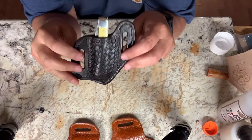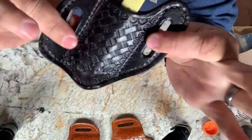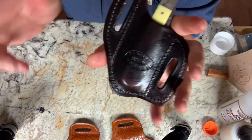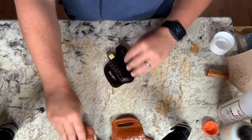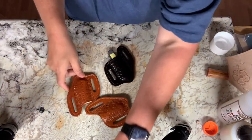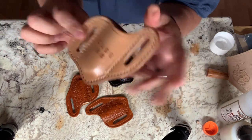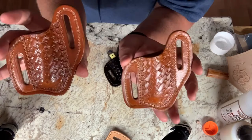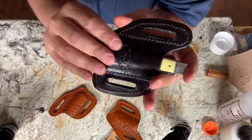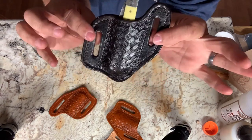All right, I thought I would show you. This is the finished product right here. It's meant to wear on your belt. I've added a little bit of a gloss to it. It probably looks more glossy on here because of the lighting. But so here's two more that's made for Case trappers. Basket weave. Here's the other, like I told you, here's the Case logo. I can do those. This one's a natural color. These are saddle tan, and this one is the mahogany, which kind of gives it like a dark plum look. It probably looks more black in the video, but it's actually kind of a dark mahogany plum looking color.